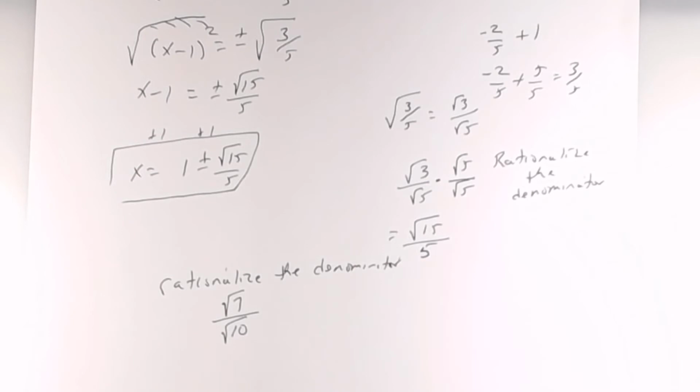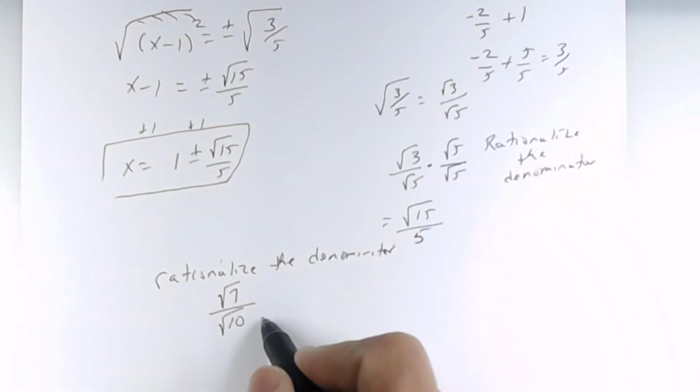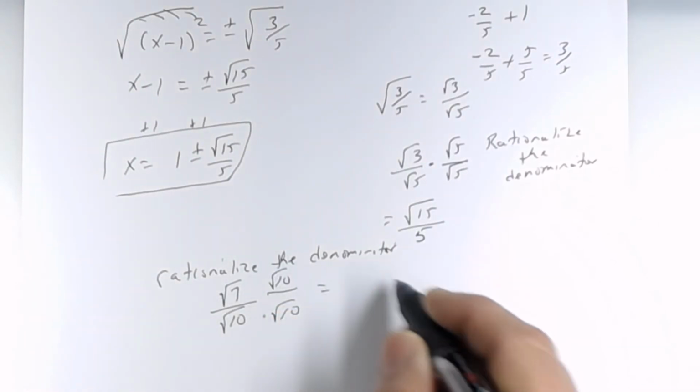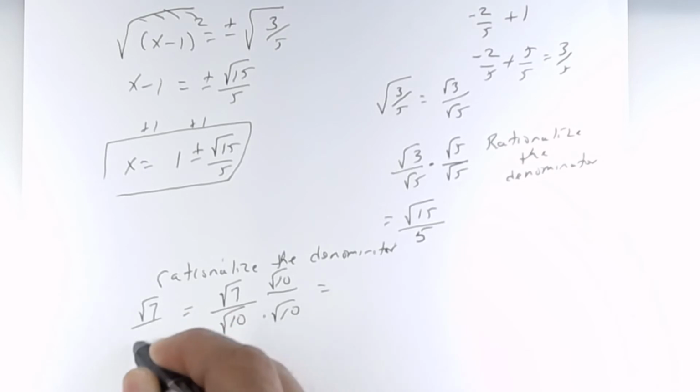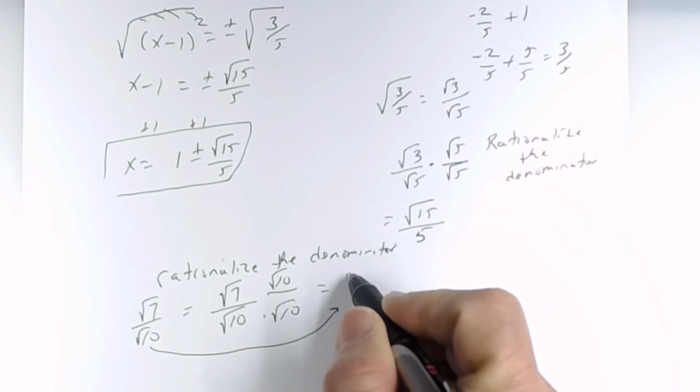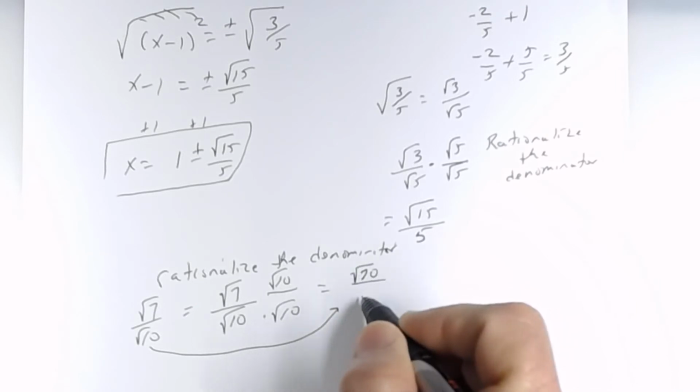Well, you remember that if I want the denominator to be a whole number, a rational number, I just got to multiply by itself the square root of 10, because it's just one term. What's square root of 10 times square root of 10? 10. It's a rational number. But what you do to the denominator, you got to do to the numerator. And so the square root of 7 divided by the square root of 10 becomes what expression? Square root of 70 divided by 10.